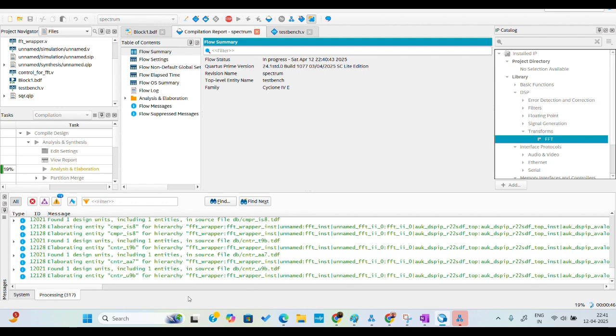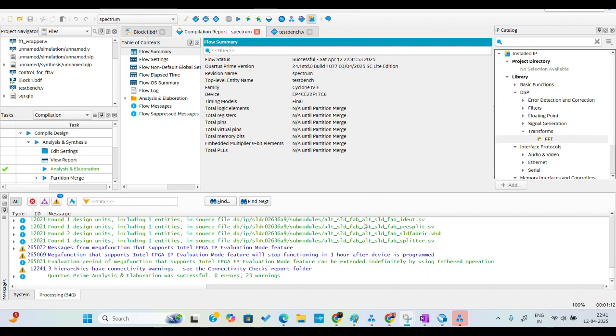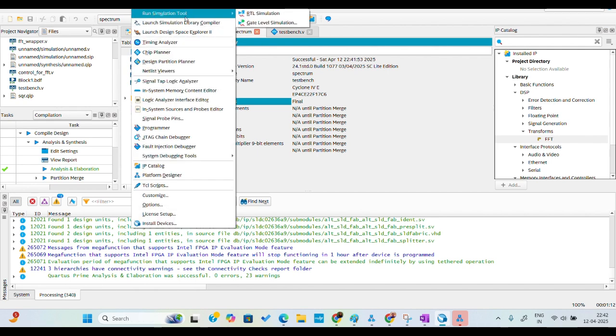We will have to wait for that. Now our design is successfully compiled, and now we can do the simulation. How will you run the simulation?